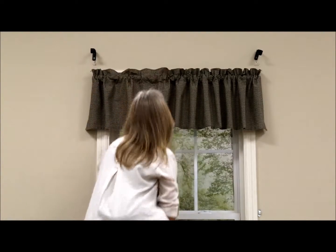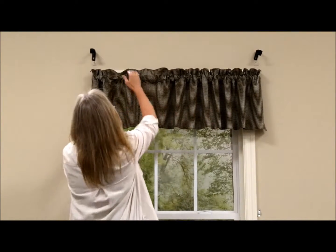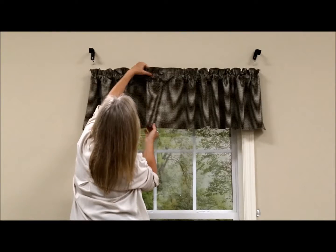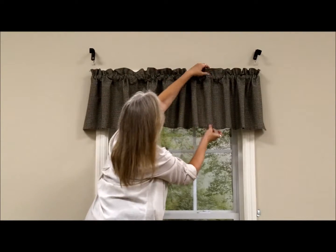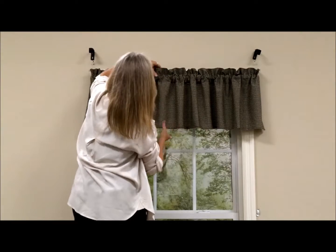Okay, now as you can see, I've got a little bit of a gap down here. So what I'm going to do at this point is start sliding things out so that I can even them up a little bit. You notice that I grab them from both the top and the bottom, so I'm moving the whole pleat at one time, and so it doesn't come apart on me.